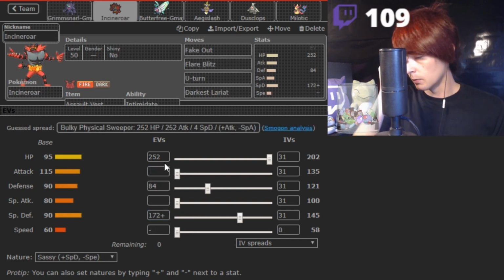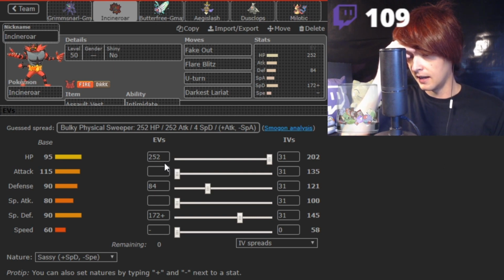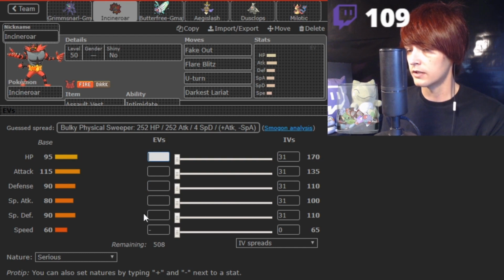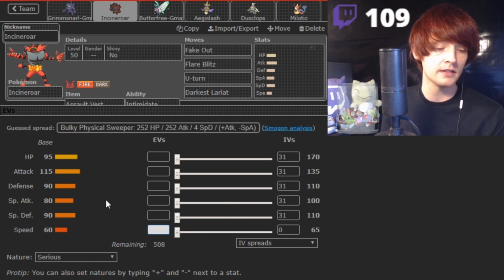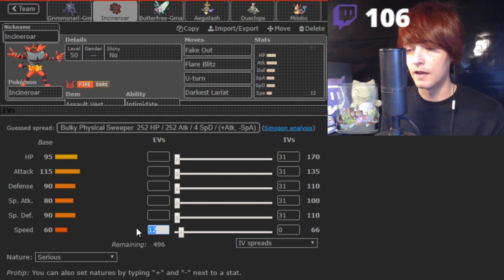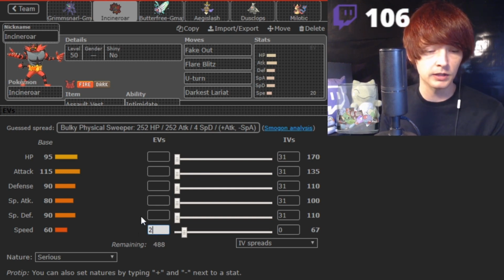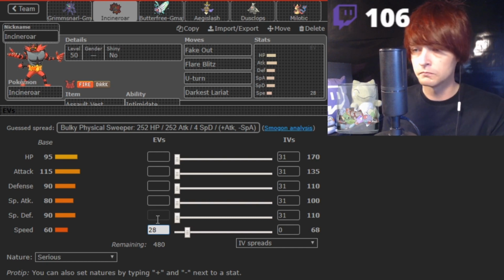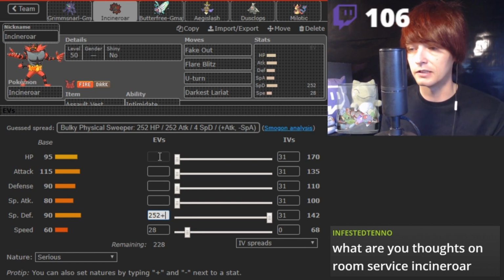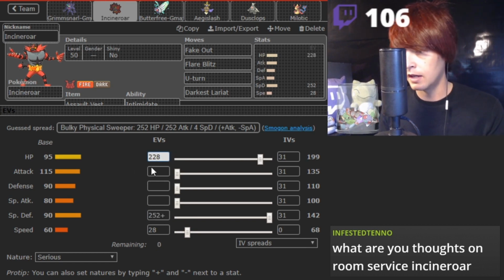So the Incineroar EV spread that we're working with, again, I think this can definitely be optimized. I think a decent Incineroar spread for those of you looking to use Incineroar is probably, I usually think the base is 20. I know a lot of people like going 4 or 12, and then we're at 20, and some people really like going to 28. And if you go 28, that's okay. Let's talk about it. What are your thoughts on Room Service Incineroar? I think it's okay. We're going to go 28, and we're going to go like that.